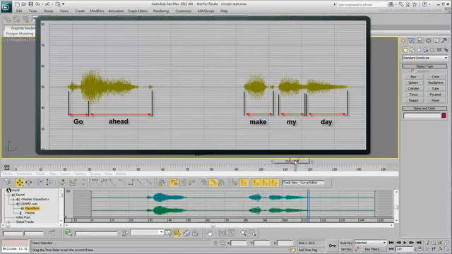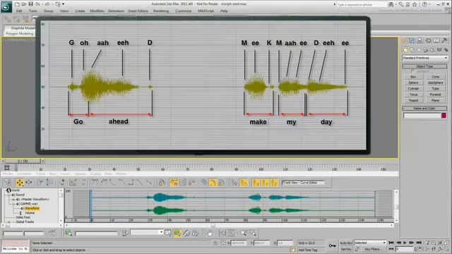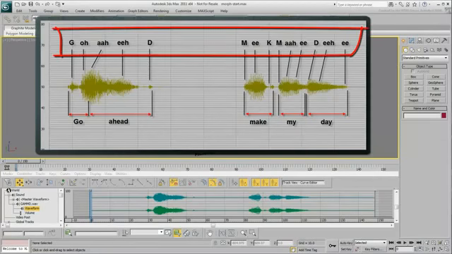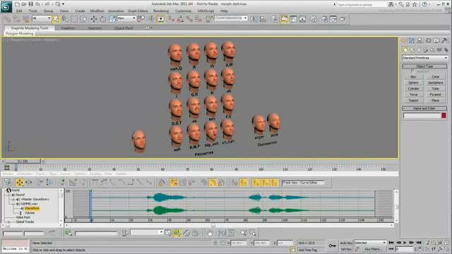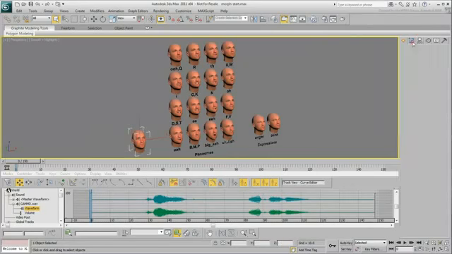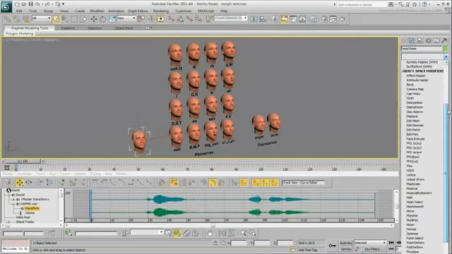However, before you attempt to synchronize morphing with the waveform, you need to translate the words into phonemes. Remember that phonemes are all about sounds, not letters. Once you have the translation done, you can begin the morphing process. Note that in this case, you only need 7 phonemes out of the 16 available: GK, O, A, D, M, and E. Select the base head, and in the modifier panel, apply a morpher modifier to the stack.